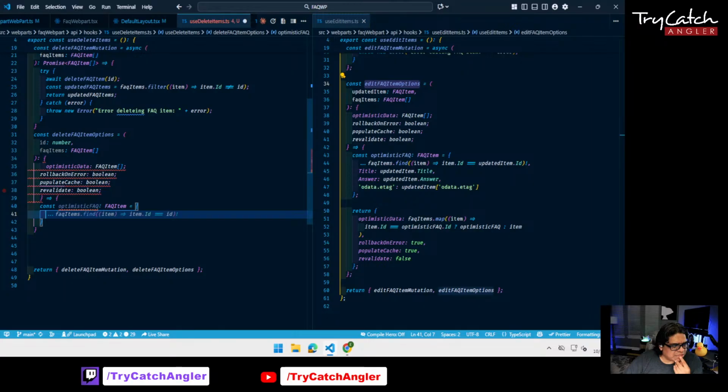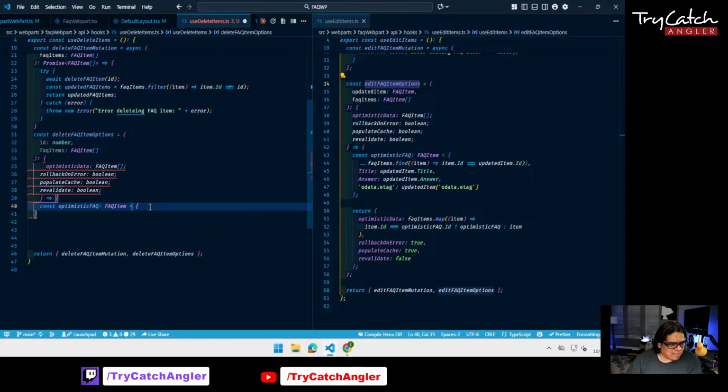So the mutation, and then on our options, yeah, exactly. So here we're basically gonna say for our optimistic data. Sorry, so we added our properties that we need for, yes.